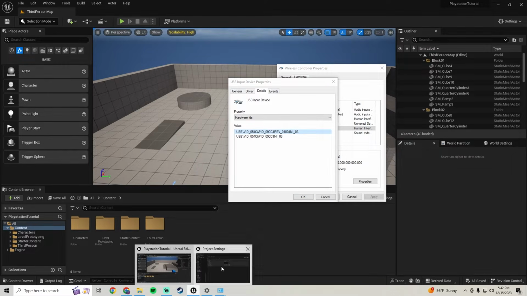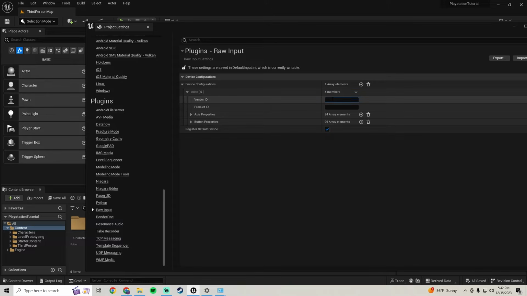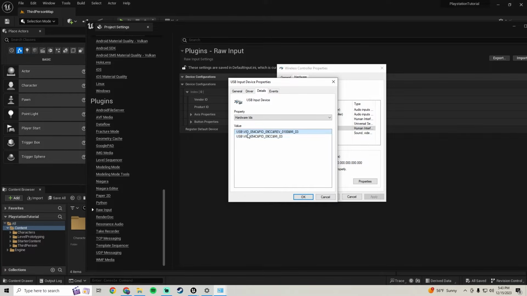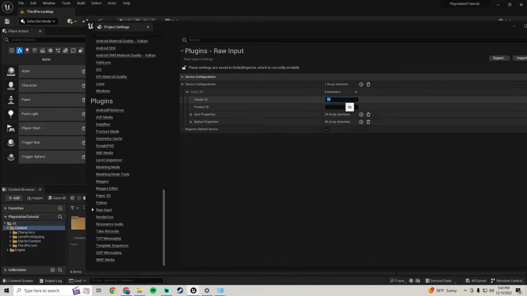So, we'll grab that. But first, before you put that number in, you want to put in 0x, and then put in that number. So 0x054C is what I need to put in. And then we need to get the product ID, and we need to do the same thing here.